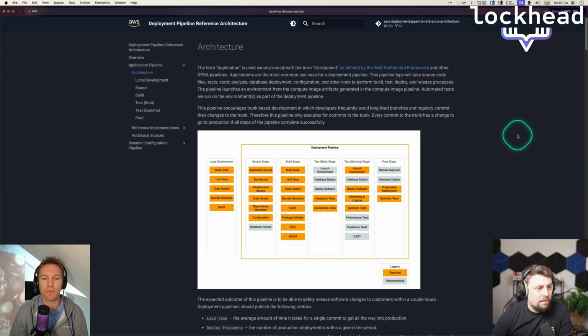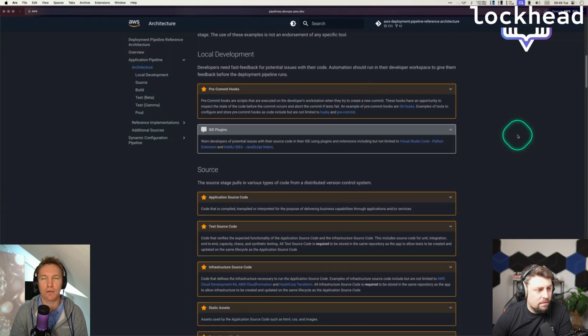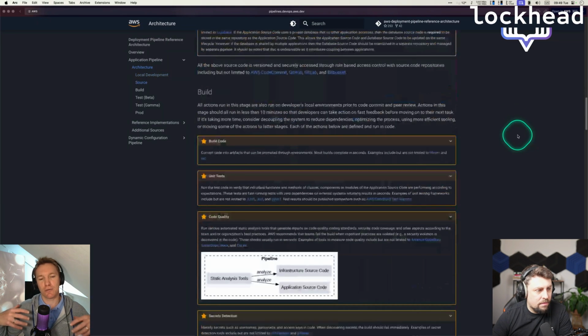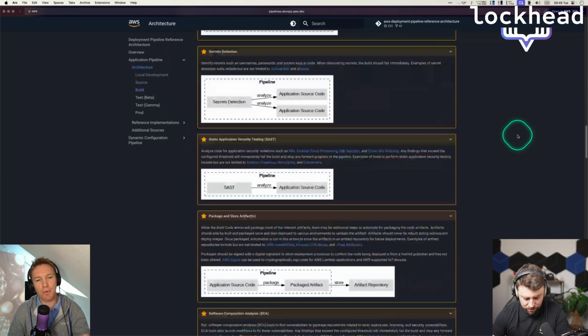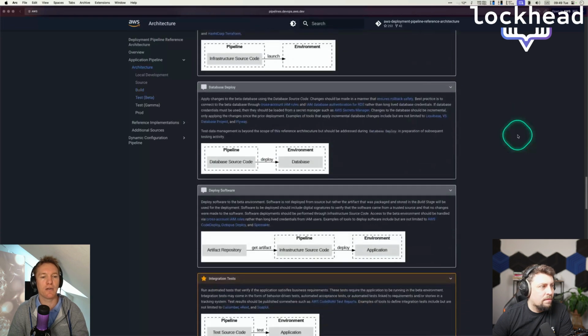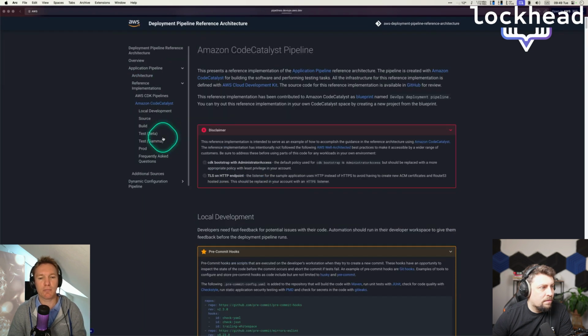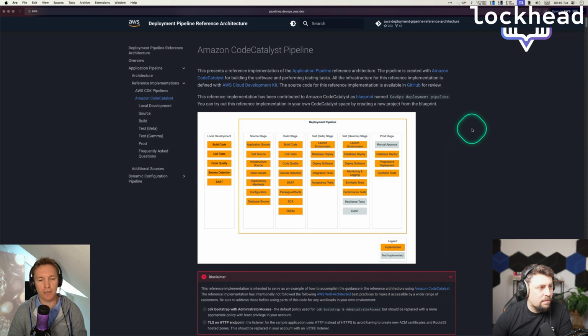So what I wanted to end with is, if you now want to get yourself to a starting point, and want to take what Viktor and I just talked about, there's an example implementation. On the left hand side you will see that there is a reference implementations link, using CDK pipelines and or using CodeCatalyst as a reference implementation. Have a look there. That might give you some insights into how to get started and how to bring things together, right?